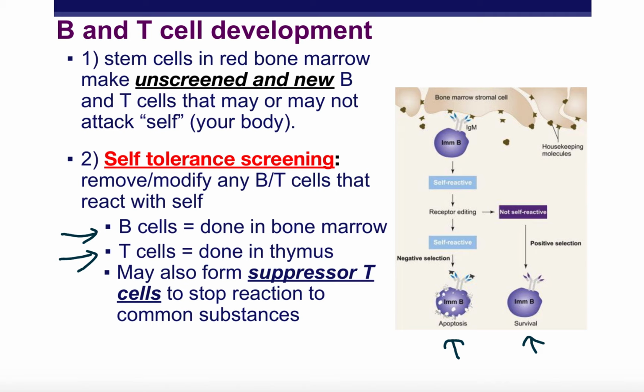And sometimes, even if they know there's something in your body that you may not want to attack, it will form a special kind of T cell called a suppressor T cell that will help suppress any other T cells and B cells that may react against something you don't want to attack, like something in your body or something found in your environment every day. Because you don't want to attack things found in your regular environment. That's how you get allergies. Pollen is everywhere. If your body is going hyped up on pollen, that's going to screw you over because then your body's always acting like you have a disease.